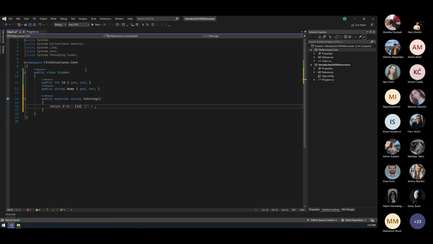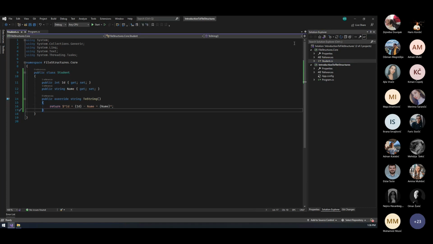Yeah, maybe I can actually put like a dash. And I will have a name is going to equal to name, right? So right now, whenever I don't need to write student.name and student.id. I will just simply write line the student, and it will just simply print that out. And I will actually have here student.